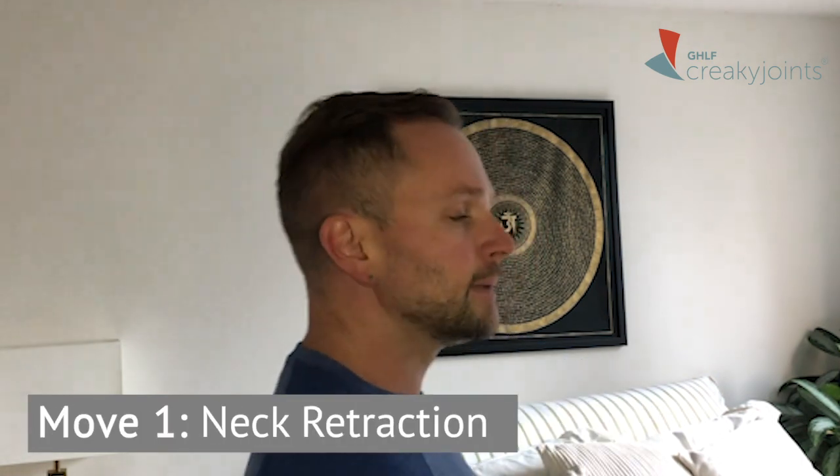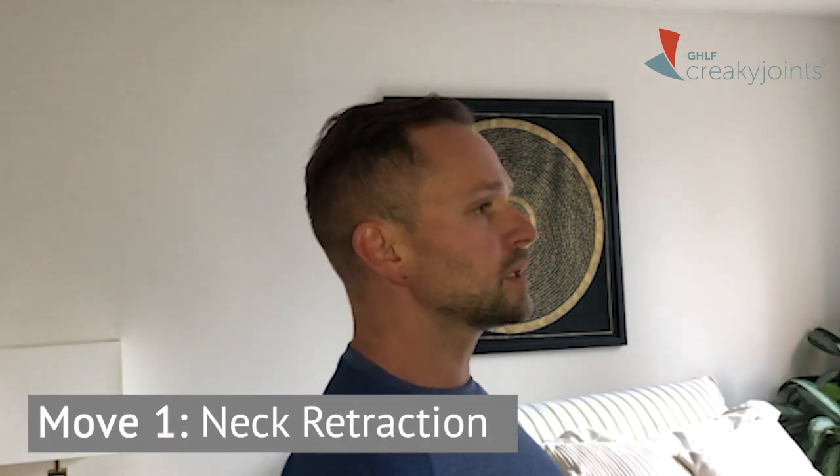If I turn to the side, what a lot of my patients with rheumatoid end up getting is kind of a stuck forward head position where the joints in their cervical spine are closed down and very stiff and crunched. So this first exercise is, I want you just to gently open your chest and pull your shoulders back just a bit. And from here, I want you to think of your head sliding backwards.